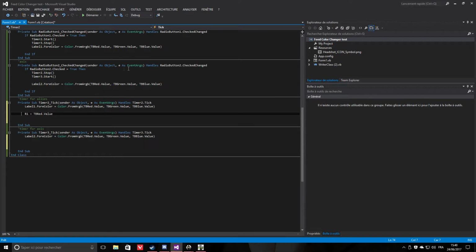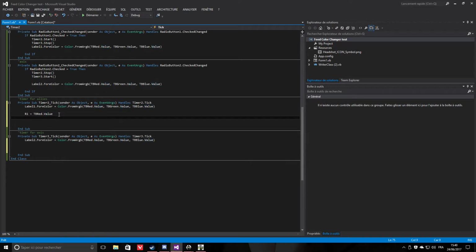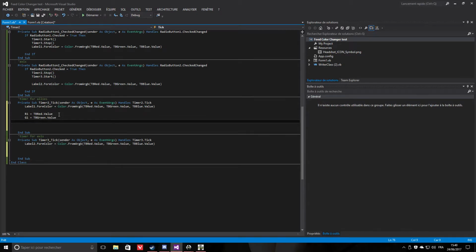I don't know if it's clear or not, but I think it's clear enough. So do it for green too. So green is equal to track bar green dot value. Sorry, I did the same mistake again. And do it also for blue. So blue is equal to track bar blue dot value.